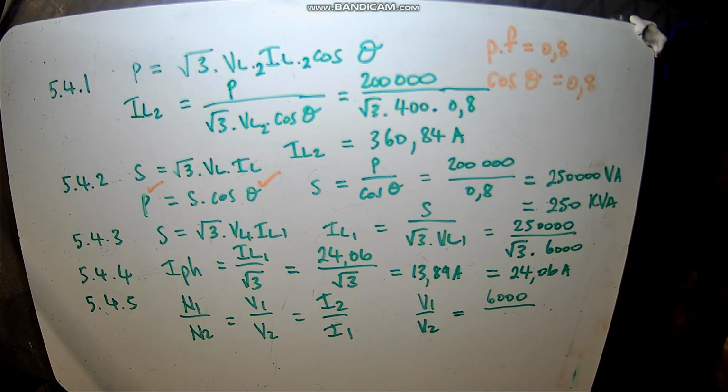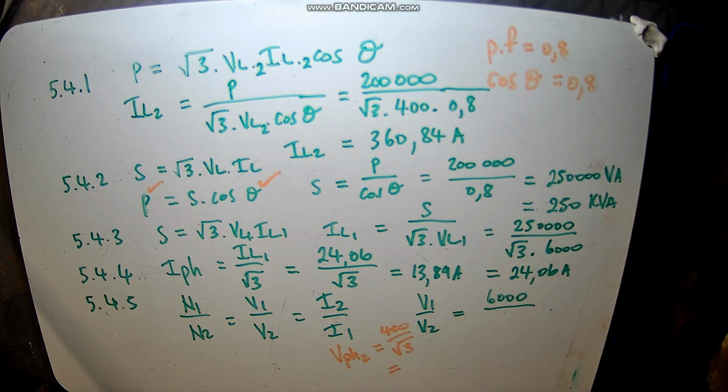So noticing on the diagram, we do not have the secondary phase voltage. This means you're going to have to calculate it. So the phase voltage is not given on the secondary side. Do notice that on the secondary side we have what we see as a star. So just after the 3 lines of the transformer we have a star on the secondary side, okay? This means we have 2 different voltages, and what was given was VL2 in the diagram, which is 400. So 400 divided by root 3 will give you that phase value.